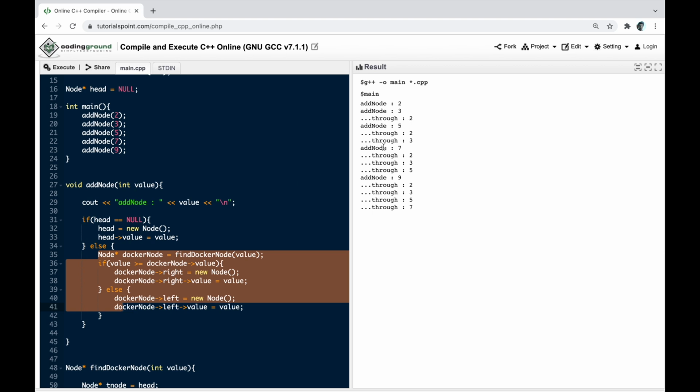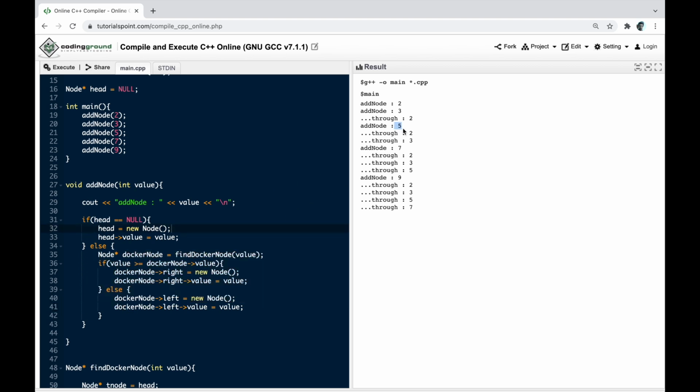So it will go through 2. Again, while adding 5, it will go through the previously added values 2 and 3. While adding 7, it will go through 2 and 3 and 5, and similarly while adding 9, it will go through all the other previous values. Now of course there are variations to how the input can be. If I give a lower one instead of a higher one every time, then it will not go through the lower values. So that variation you can understand.